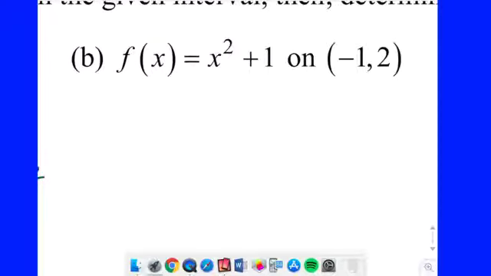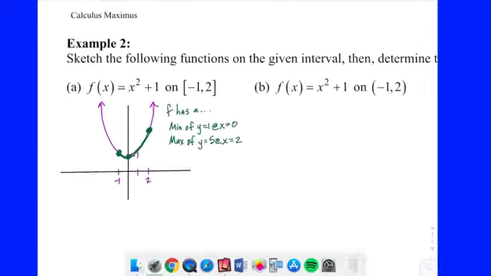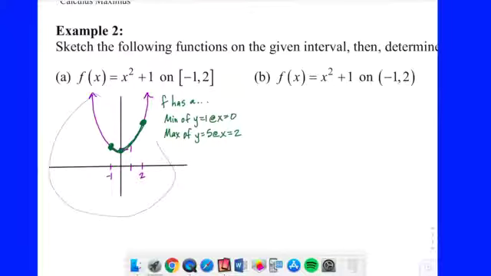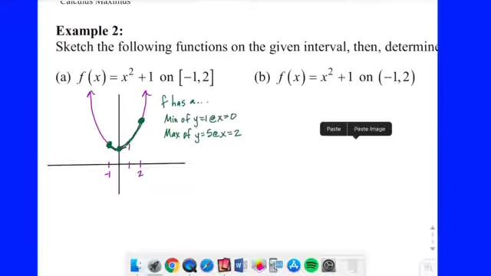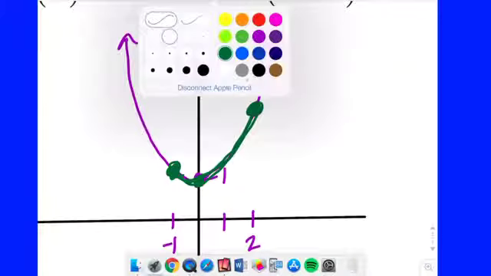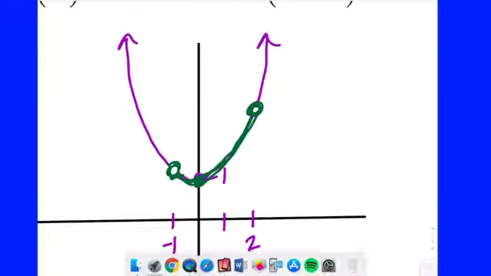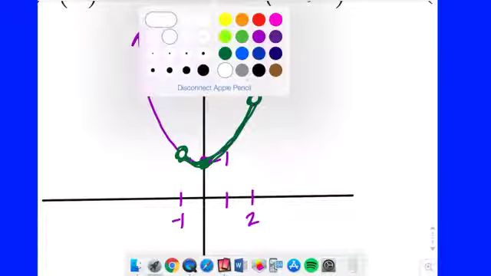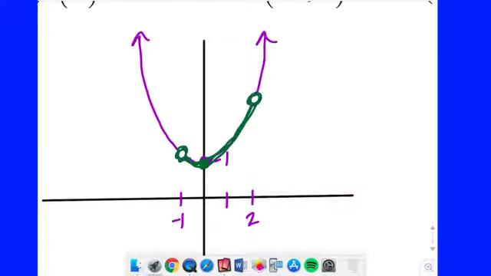Let's see. Example B. I'm having a little deja vu. Are you? X squared plus one on the interval from negative one to two. Didn't we just do that? Almost. What's the only difference? Open interval. So, I'm going to go ahead and copy this whole thing, paste it over here, and now I'm going to come back with my little white tool, and I'm just going to make those open. Sweet. So, now we have a function that is not continuous on the closed interval, which means are endpoints options now? No. Ooh, that's not necessarily good, right? If endpoints were possible locations of these extrema we were looking for, and now we don't have that option, we're possibly losing max and mins.